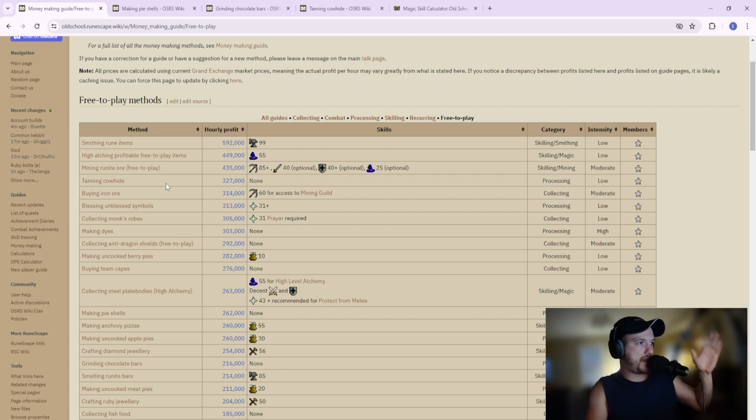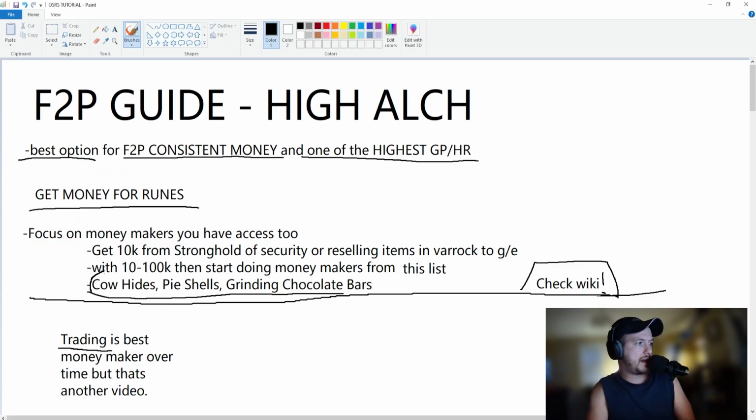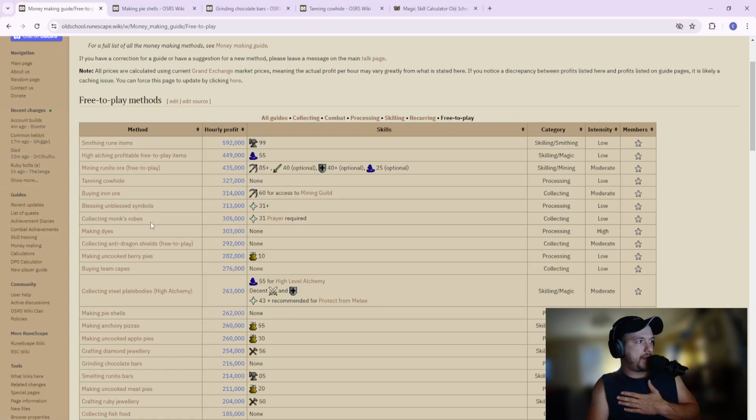Okay, so that being said, tanning cowhide is top of the list because I chose things that have no requirements and have really high sale turnover. You can do these consistently, and the prices aren't going to crash and completely throw off your rhythm. So like I said, let me check the list one more time just to make sure I say the right ones. Cowhides, pie shells, grinding chocolate bars. These are my top 3 because they have no barrier to entry and high sale turnover.